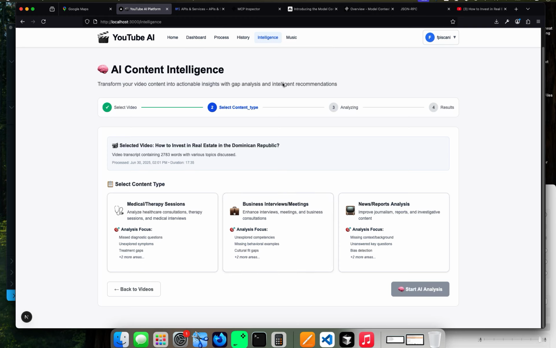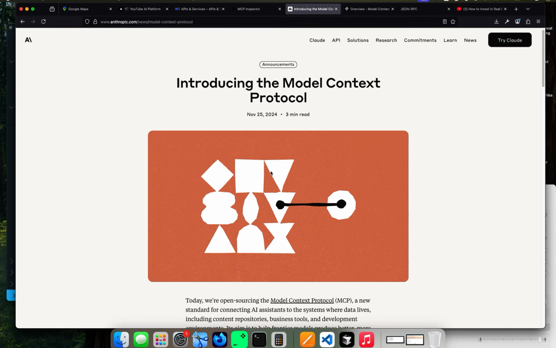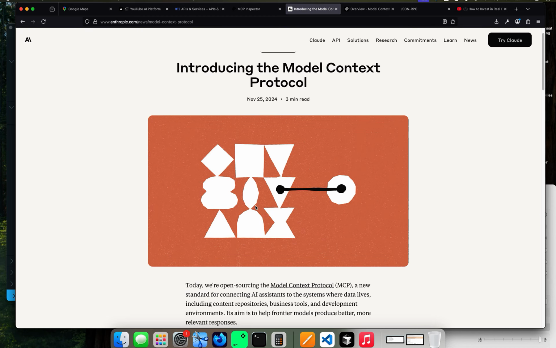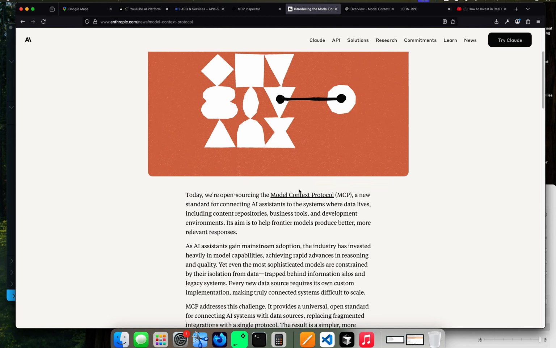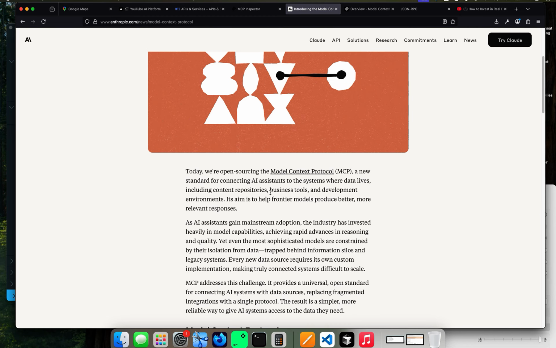And for those of you that are not very familiar with the technology, this is a technology that was open sourced by Anthropic about 6 months ago. It's really cool because it's basically an easier way to interact with the LLMs.